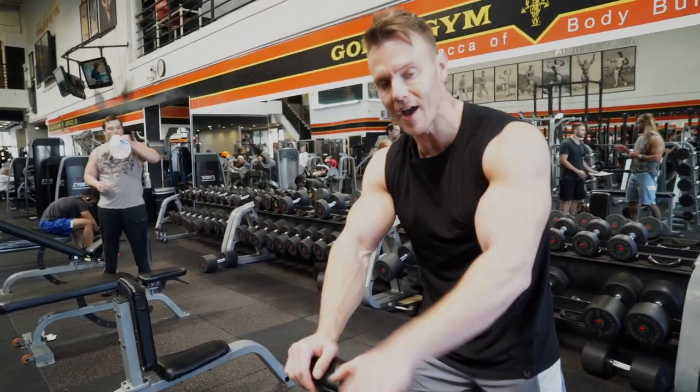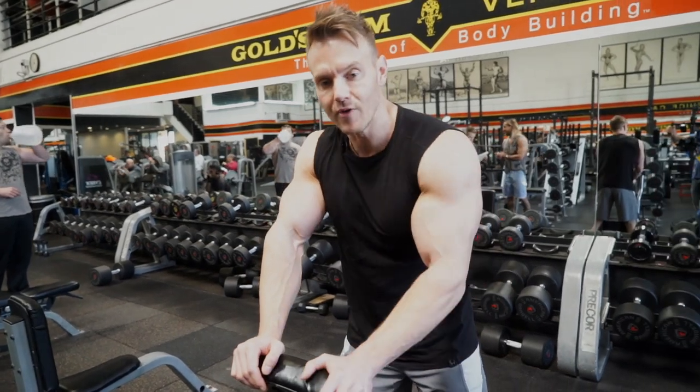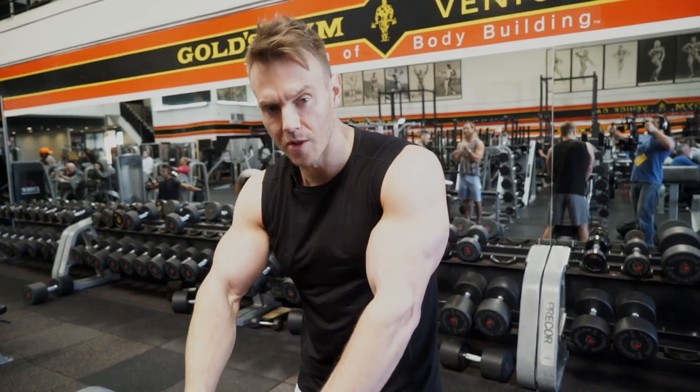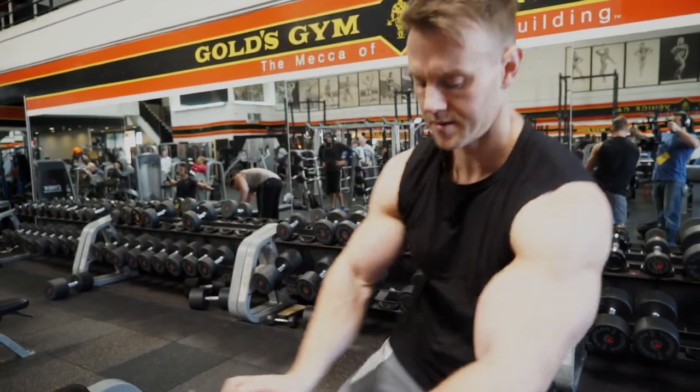And as you see with the next two exercises with cables, I can really start to fine tune and polish off that short head peak on the bicep. Let's go have a look at that.